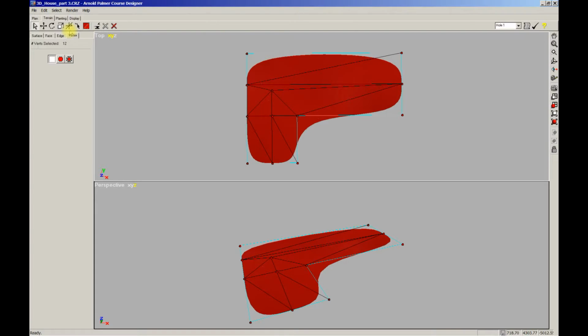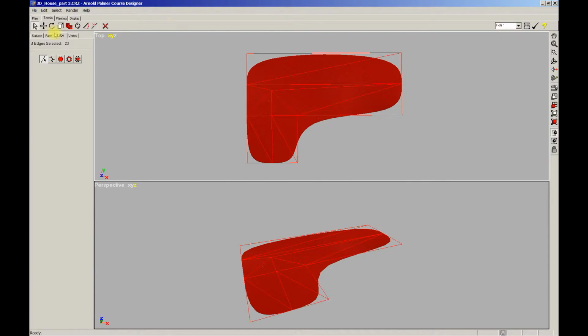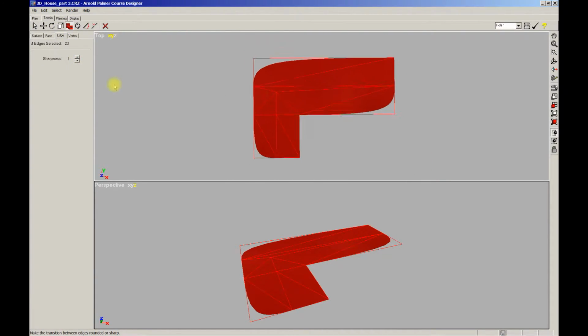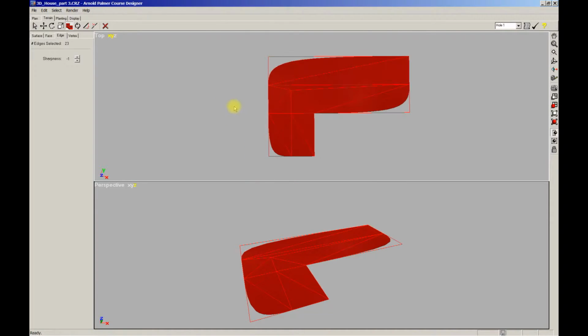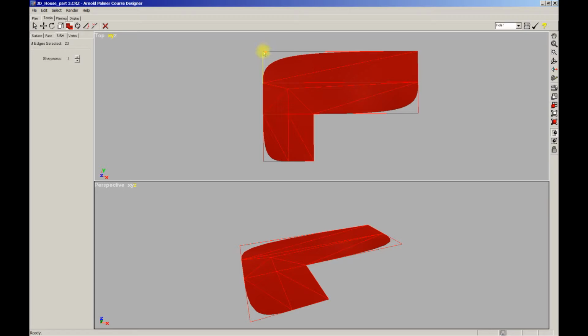I'm going to go ahead and sharpen this whole thing so we don't have these rounded corners. So I'll select edge and drag select, and then I'll sharpen them to -1. And I'm not going to get perfect shapes because there's no edges going out to these corners. As you can see here, this is a perfect example. Now I can rotate this and make an edge and send it out there and resharpen it, and there you go, it fills that right in. I can just go ahead and leave that way.